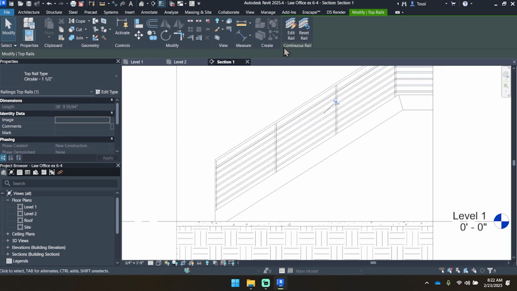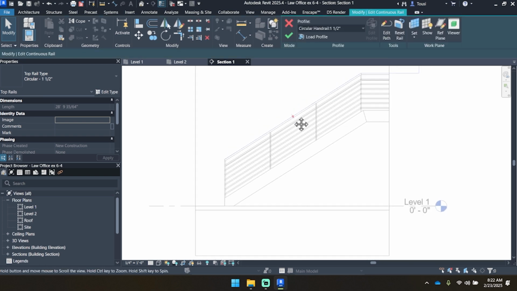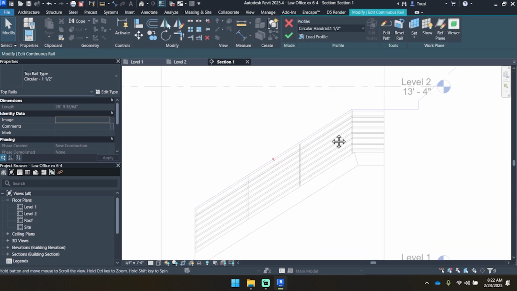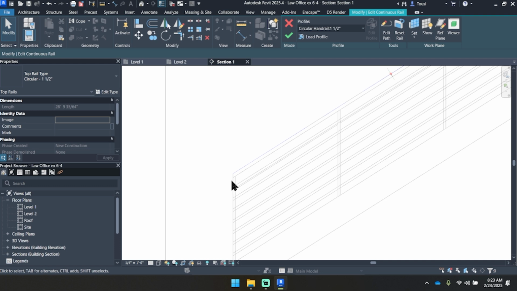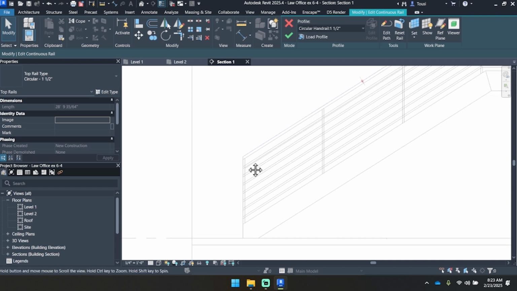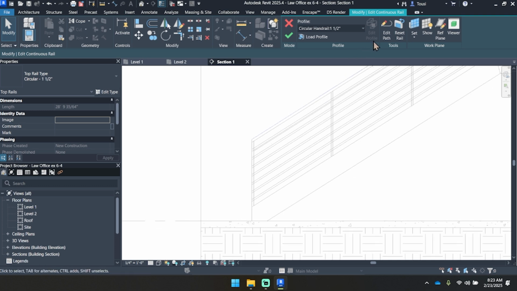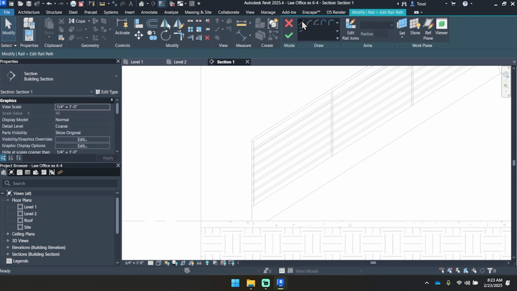When you get a hold of that, go up to the Edit Rail button, and then you will see the line work that is creating the top rail for us. This is what we're going to be adding to. With us editing the top rail, we're going to want to edit its path, and then we're going to want to use the straight line tool to add the line work that you see on the top of page 8-51.